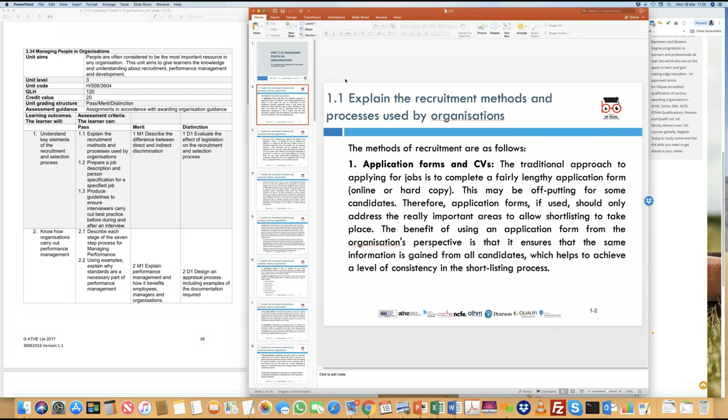Now, if you look at how the process of recruitment starts in an organization, in a business, in a company that you are working in yourself, how do you think the process of recruitment starts? Can you think of a way in terms of how this process actually gets started? What, the CV application? Absolutely brilliant.